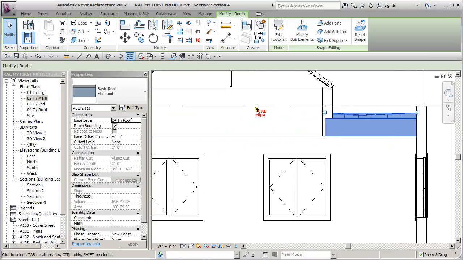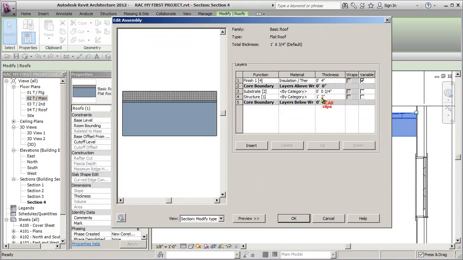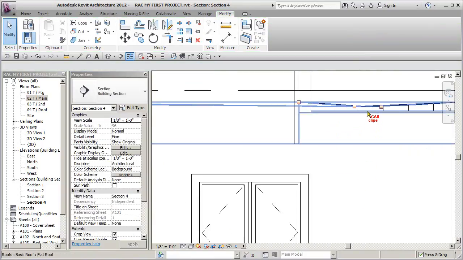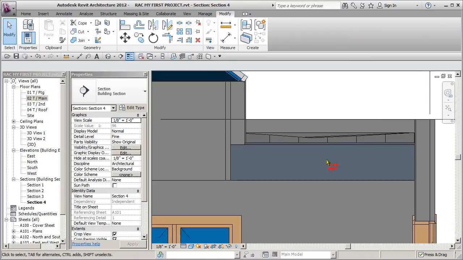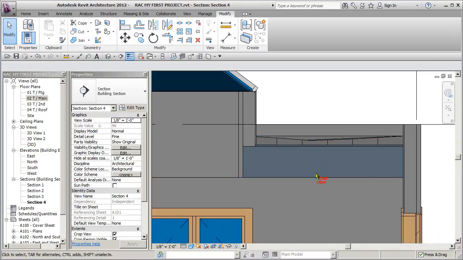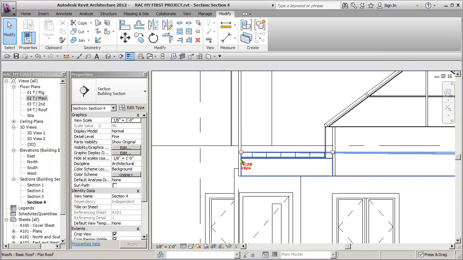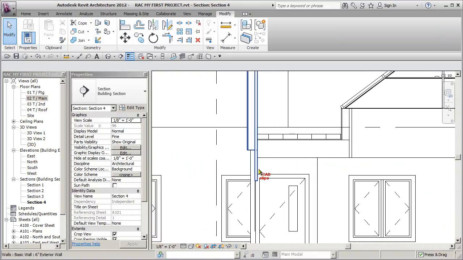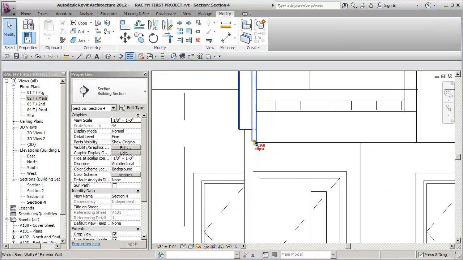I'm going to click on here, edit type, go into my structure. Oh, look, I did make it 14 inches and then 3/4 and then 4 inches of tapering insulation. Good. You can see where my roof drain is. If I go shaded mode, not really as good, but you can see where that roof drain would go. HL on the keyboard for back to hidden line. Okay, so I could take this truss and pull this down and play with this depending on how I want to do that. Right now I've got this to here, so I would pull that up because it was reading that. So we can detail this.